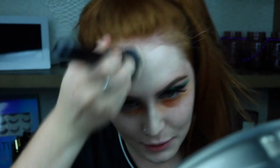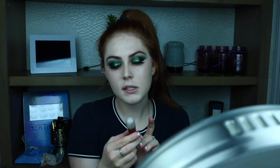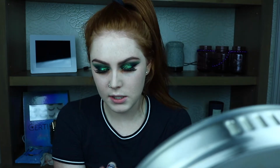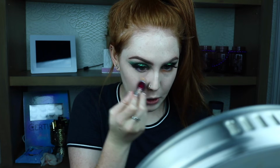I'm a freaking ghost, dude. Oh my god. I need to start fake tanning. I'm gonna take this Instant Age Rewind in the color Fair and try and cover up this orange crap.